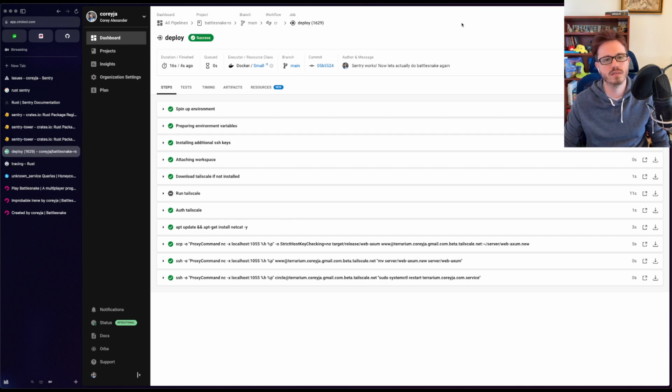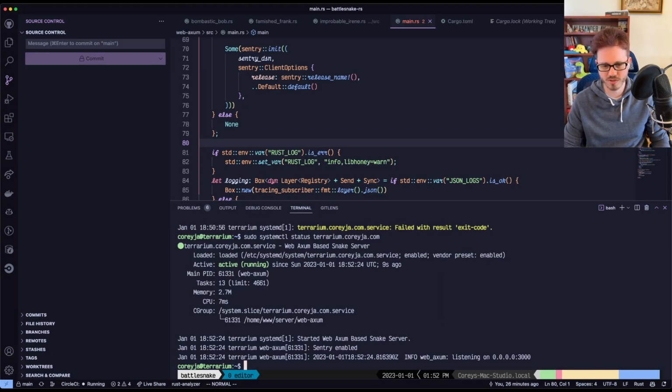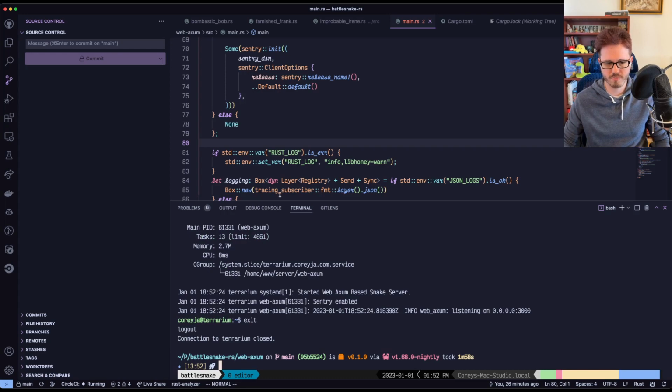Okay. Awesome. You should be happy again. Sentry enabled. There we go. Awesome. Cool. I think I can get off that box.